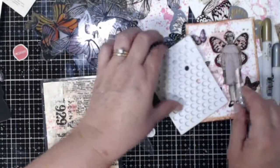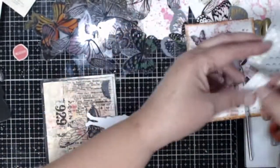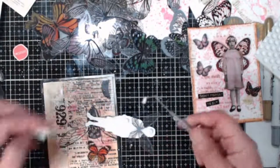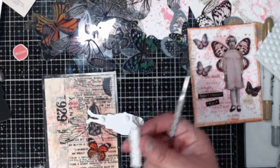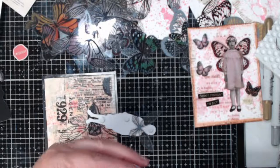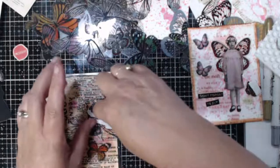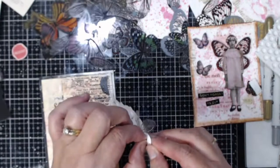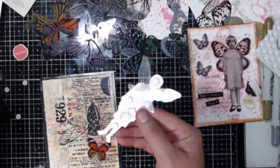I think I need to buy more pop-ups. This is what I do when I run out. I'm sure this is not a new trick, right? And then just pull this off. That'll pop it up. All right, so get these little pop-ups off. All right.